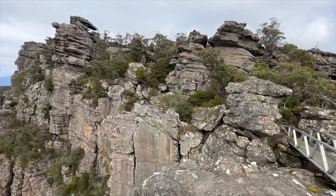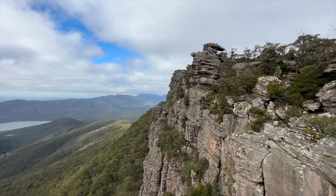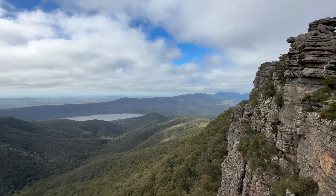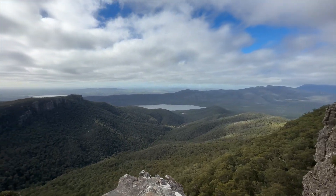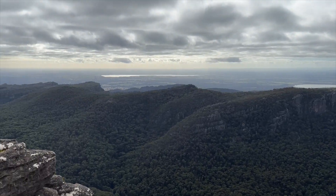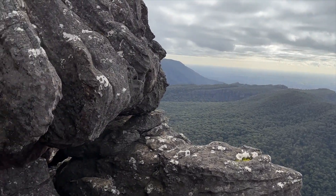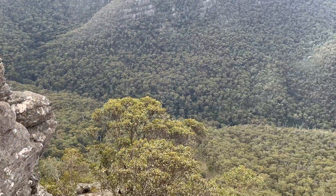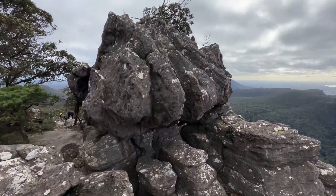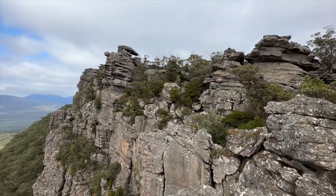We're at the Gate of the East Wind. Those hills over there might be Redmond Bluff on the left, and just in the cloud — that's tomorrow's walk. I'm not 100% sure, I have to get around the corner up Mount Rosea for a better look. That's Bellfield down there, that's Sunday Peak, and that range over there is the Wonderland Range. This is a spectacular one — I've been up here quite a few times, but more often than not I'm stuck in clouds and rain, so today is pretty good.